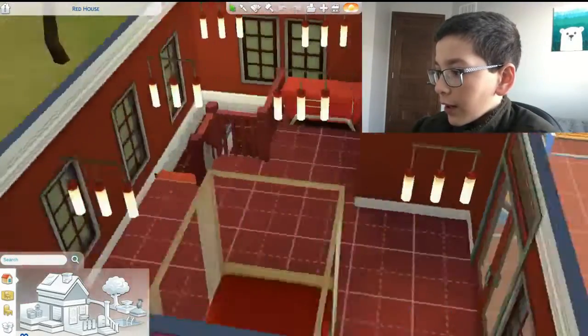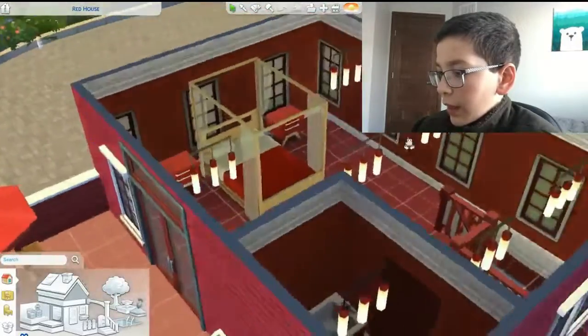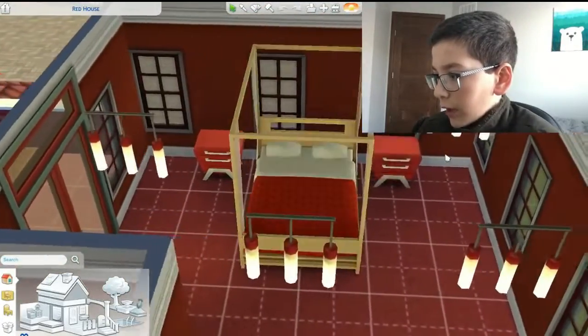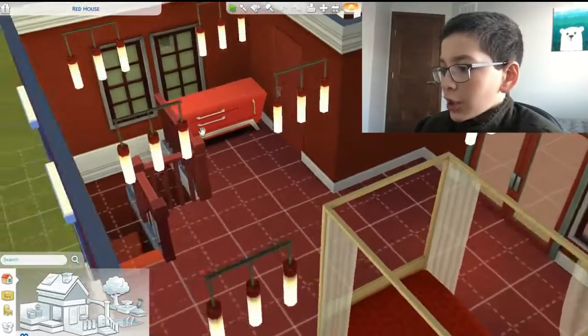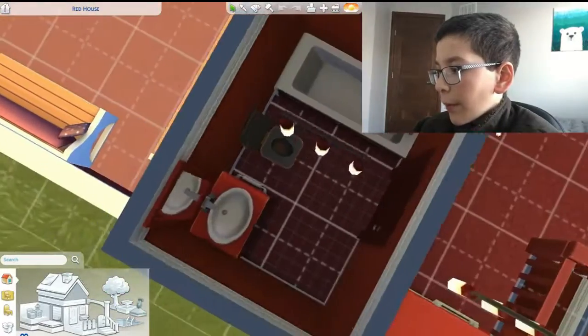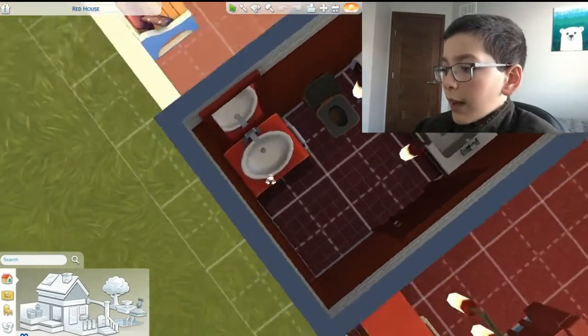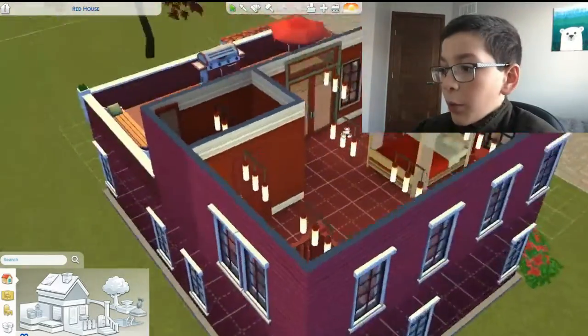Okay, and we go upstairs. So it's one of those houses where you go upstairs and it's the bedroom straight up. We have this bed, we have some nice side tables with a matching dresser actually. And in the bathroom, here's an overhead view. We have a bathtub. So we have the sink and we have a toilet. So just basic normal things.